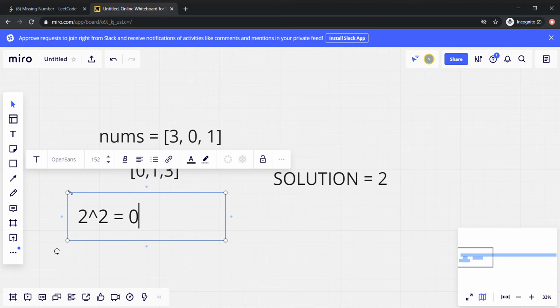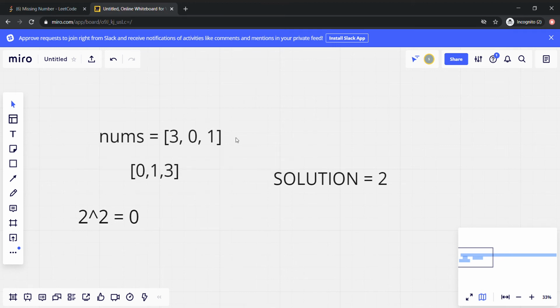So we can do this operation on all the numbers, and do it again from 0 until the length of the array, because we will have duplicates.